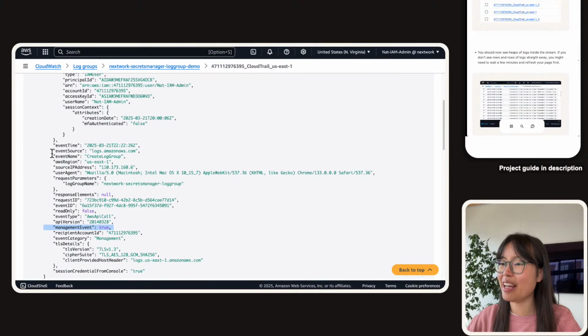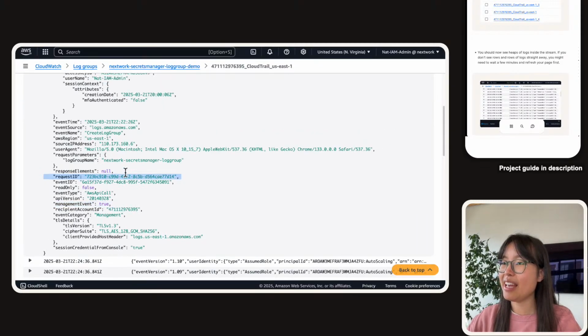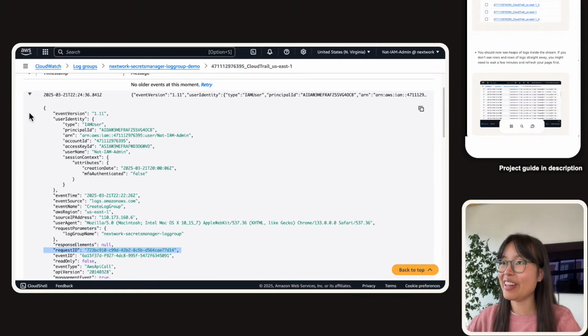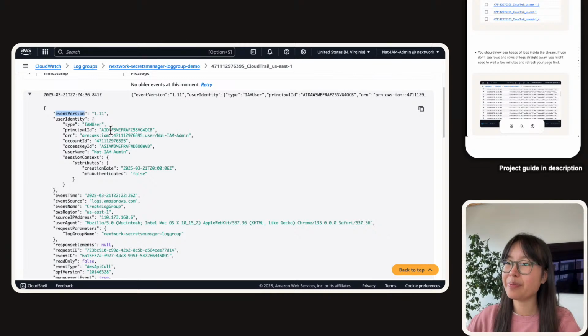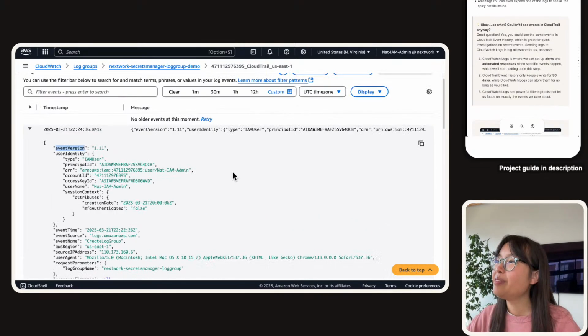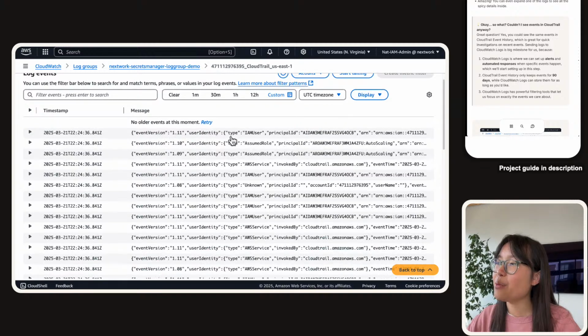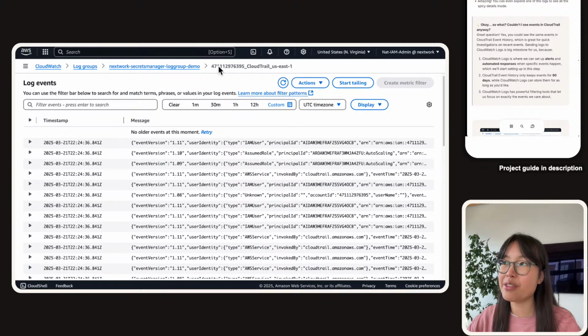Wow, cool. Very, very cool to see exactly what I did and all the details about myself, all inside here. And for anyone that's looking at this, this is exactly how key value pairs work as well. So you have things like keys, and then you have the value associated with that key, with that label. Okay. So we've verified that we can connect CloudWatch to CloudTrail. All the logs from CloudTrail are now inside a log group.